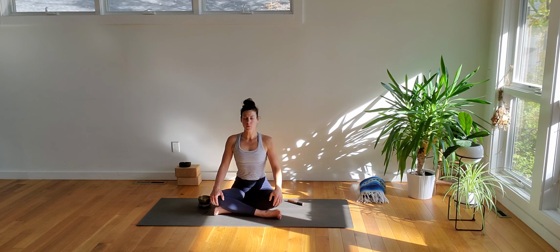And come up whenever you feel ready, finding a comfortable seat with the eyes still closed, keeping that focus inward. Once you're sitting, just observe the movement of your breath again. Feel your spine gradually get taller.